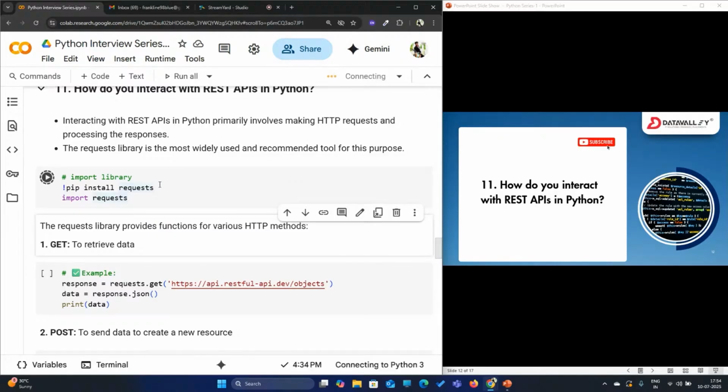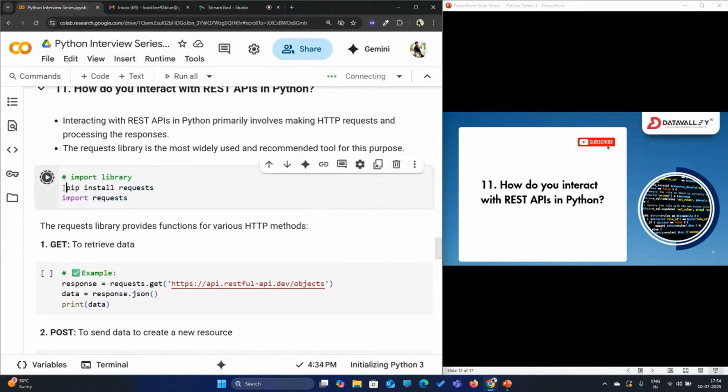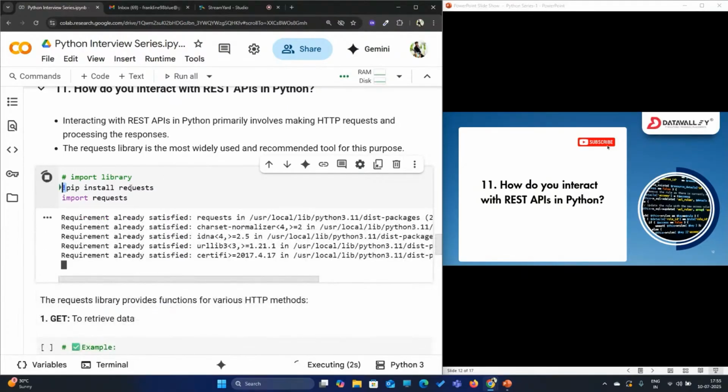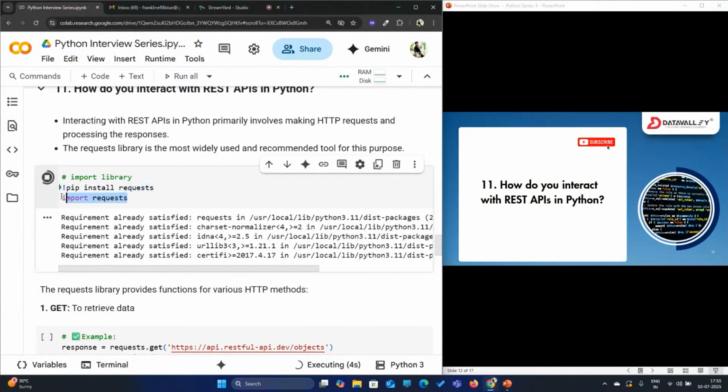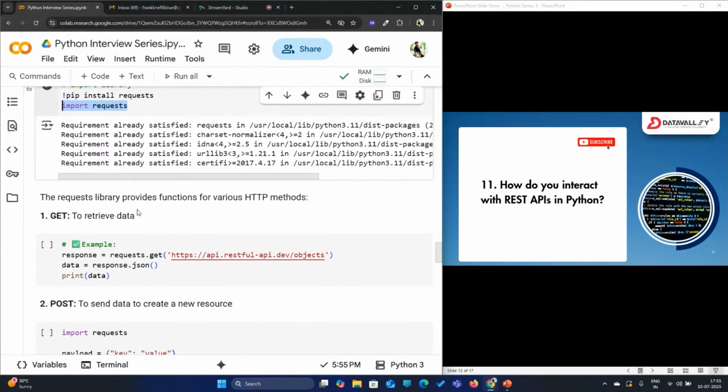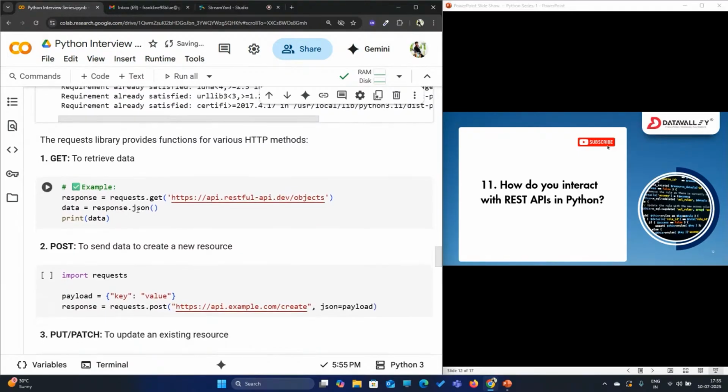Because I'm running in Colab, I'm using the exclamation mark at the front. So I'm installing requests: pip install requests, and once I install it, I have to import the requests library as well. The requests library provides us with various HTTP methods with which you get to interact with the data that is being fetched from these APIs.